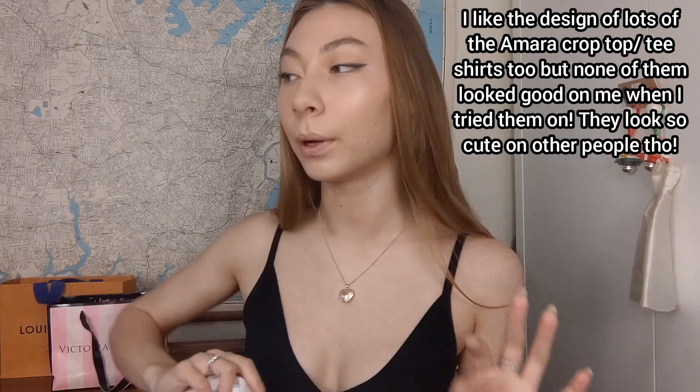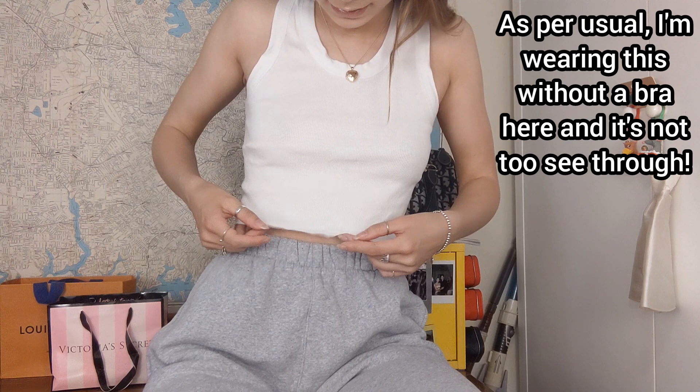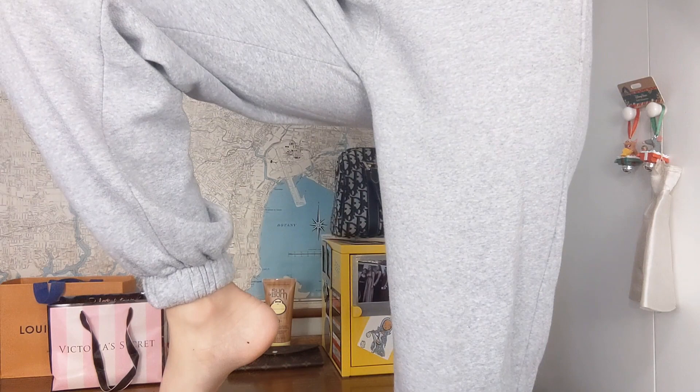The next top I have from Brandy is the Connor top — it's just a ribbed cropped tank top with a raw hem at the edge, so it's cut but it doesn't fray. And then these are — I think it's the Linden sweatpants — just the plain black sweatpants that everyone has. I like these sweatpants because you can wear them high-waisted or pull them down for a more low-waisted look. These sweatpants are so thick and comfortable; they have pockets and they're just the perfect amount of bunchy — probably my favourite grey sweatpants ever. They are so comfortable and cute, and I wear them all the time. These were the first two items I ever purchased from Brandy and they got me hooked.